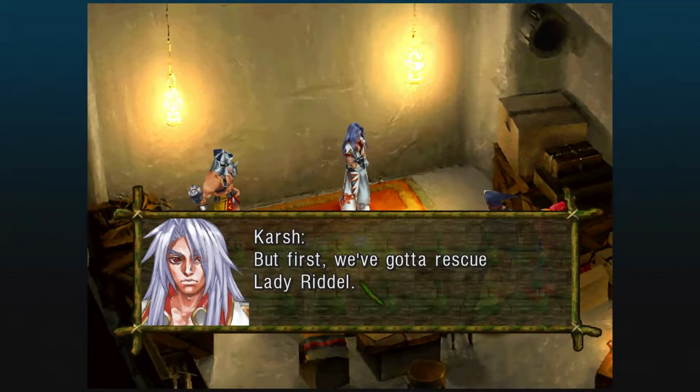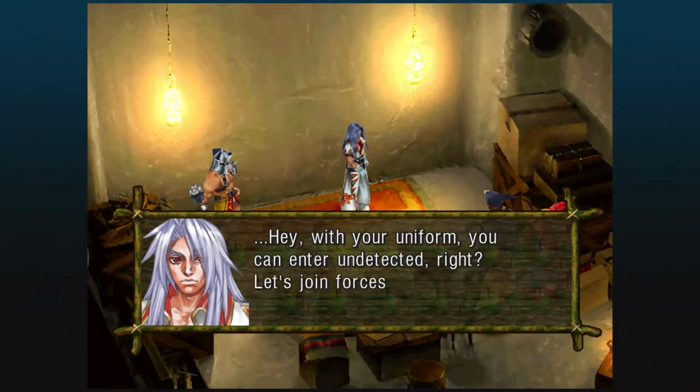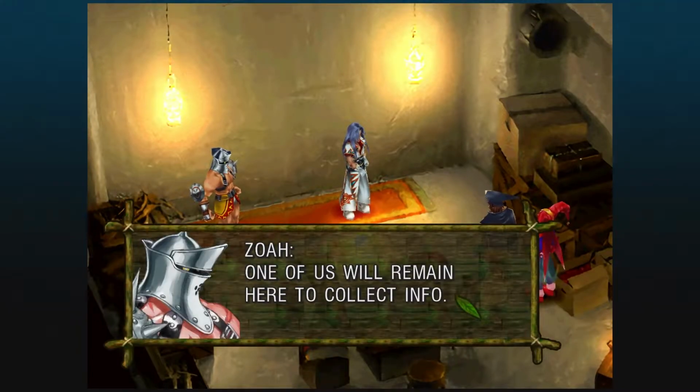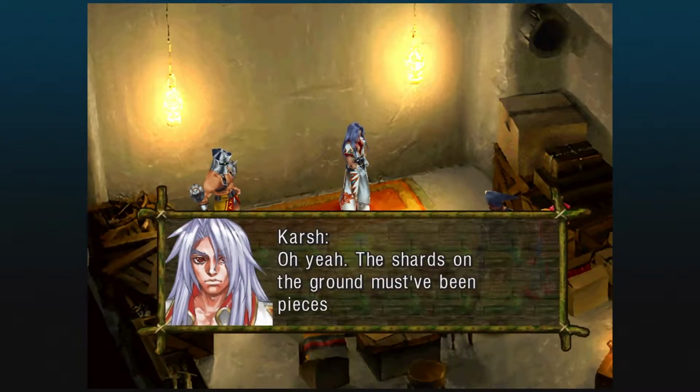But first things first, rescue Lady Riddel. Which makes sense, even though we did technically take her hostage earlier in Fort Dragonia, but not Fort Dragonia, in Viper Manor. But, you know, there we go. It is what it is. So, we're going to join forces with them. However, one of these two has to stay behind.